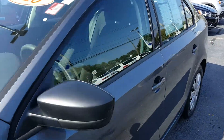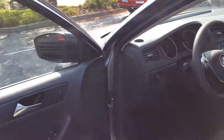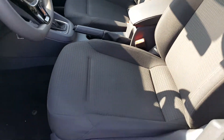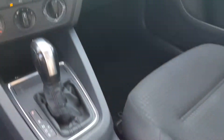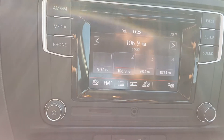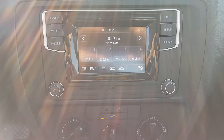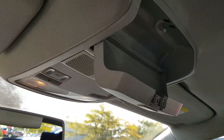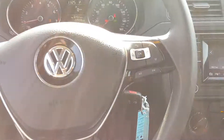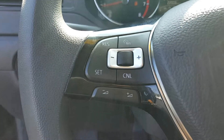Inside the vehicle you got power locks, power windows, power mirrors, and black cloth seats. There's a place for cup holders, automatic transmission with manual shift, climate control in the center, AM FM radio, CD player, and Bluetooth connectivity for your cell phone. Up top there's a spot for your sunglasses. The steering wheel is a multi-function steering wheel where you control your audio, Bluetooth connectivity, cruise control, and other essentials.